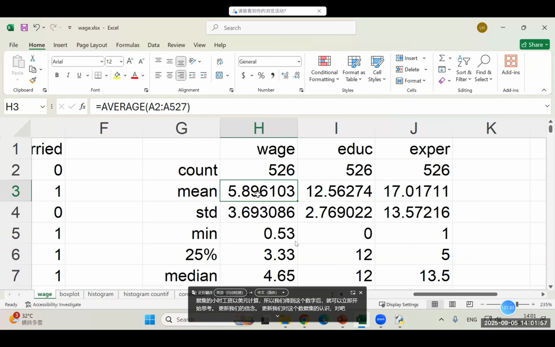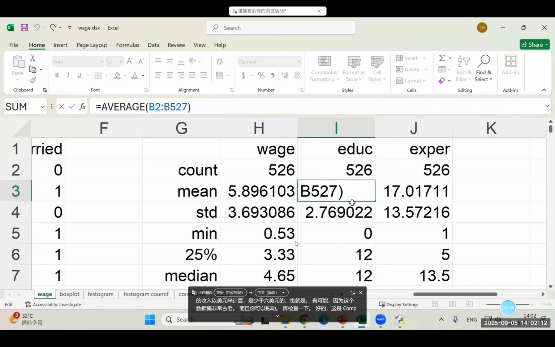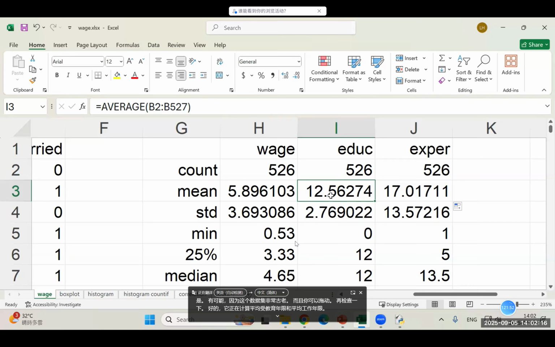On average, the hourly income in US dollars is less than $6, which is possible because this data set is very old. And you can drag and double check. Okay, it's computing the average years of education, average years of experience. Years of education between 12 to 13 years, years of working experience, 17 years.